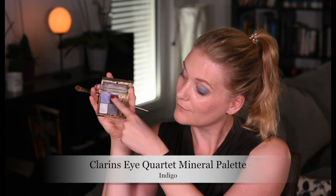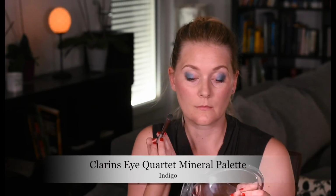Looks a little strange. And I'm using a Clarins eyeshadow palette, a gift from my mother. I usually don't wear any blue eyeshadow, and I use the sparkly lighter blue shadow in the inner part of my eye. And I blend it into the blue so there's a gradient effect. And then I'm going in with a really dark blue and just dab that into my crease.